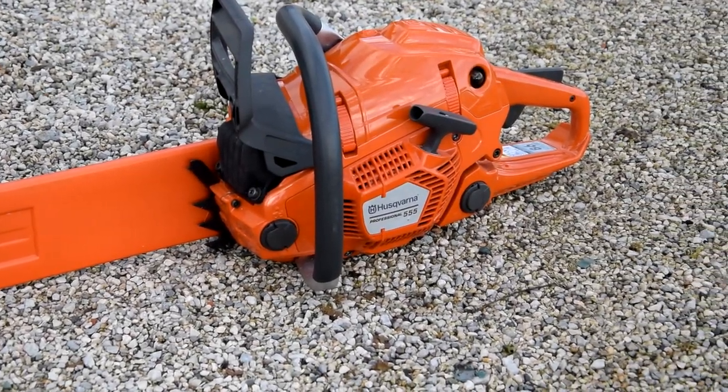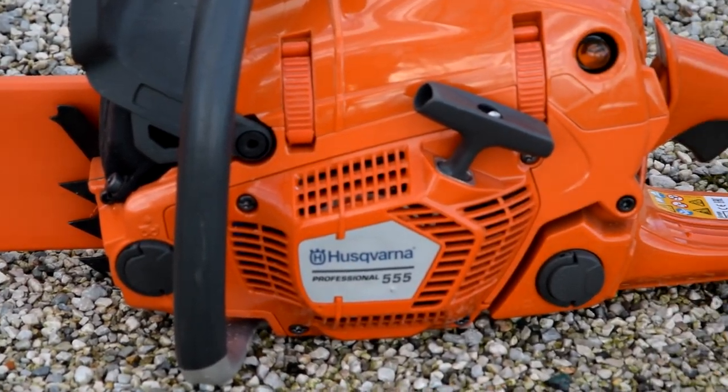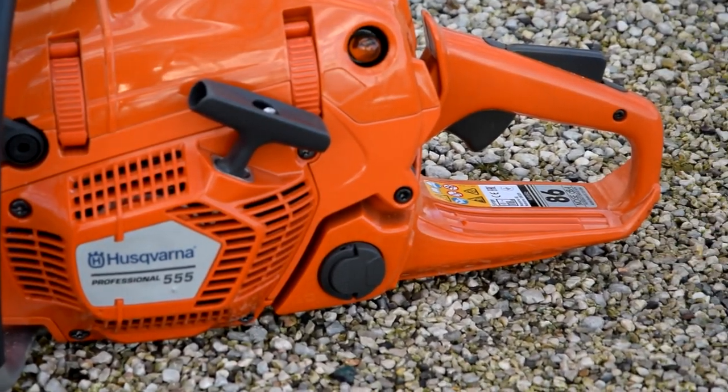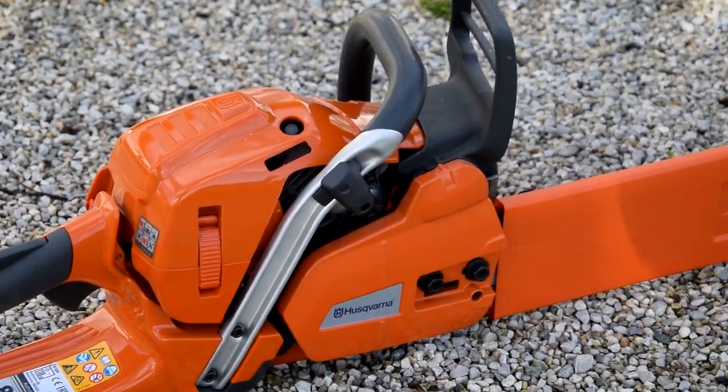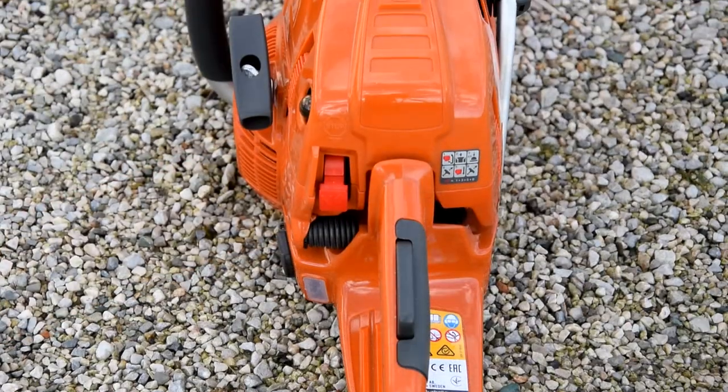Today I'm reviewing Husqvarna chainsaw 555. So this professional chainsaw is developed for demanding work by contractors and landowners. It has standard handle type and it weighs about 6 kilograms.